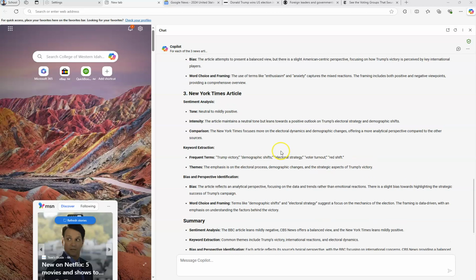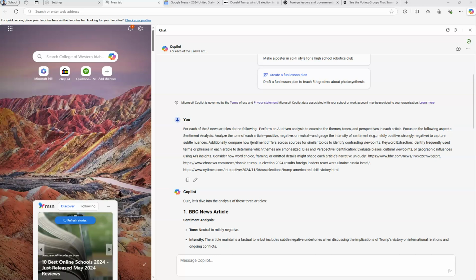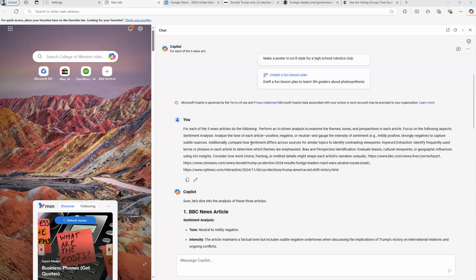You can do this analysis with the prompt that I used here with any paid version of a large language model, an LLM. The reason it needs to be paid is because the free versions of Copilot, for example, or ChatGPT, do not have the ability to read a URL.